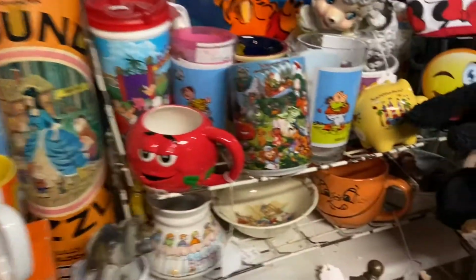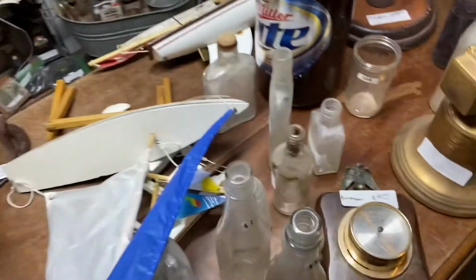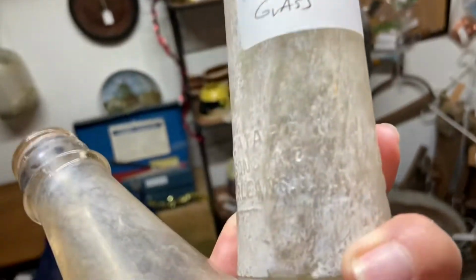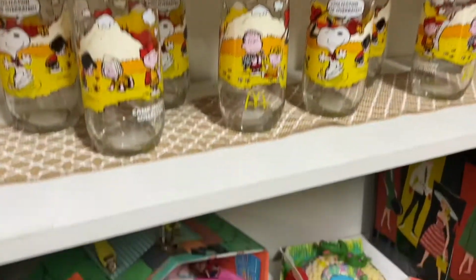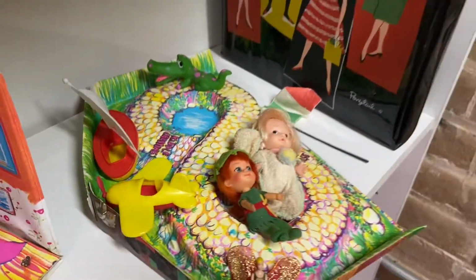They always have fun children's vintage. Oh yeah, my mom collects those face mugs. I have some too. So, these were vintage ketchup bottles for $1. I got one of them, and oh, I hear music. I forget I can edit that music out, sorry. Look at the creepy little dolls. This was a glass bottle from New Orleans. I want to say it was hot sauce. So I got it. I just wanted to check out the Barbies. I know some are collectible. Just thought they would be interesting to capture on film.